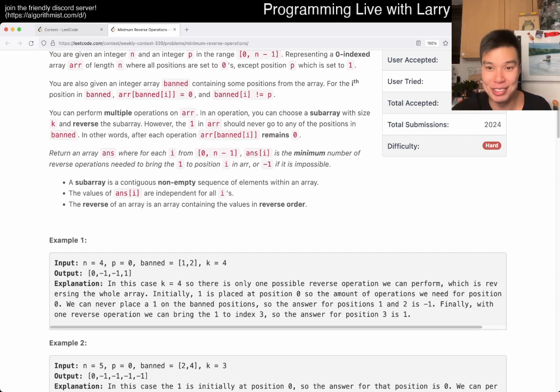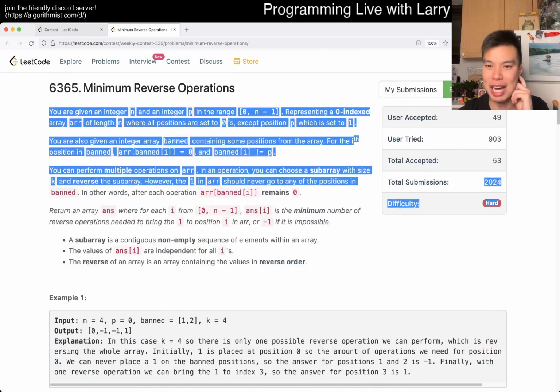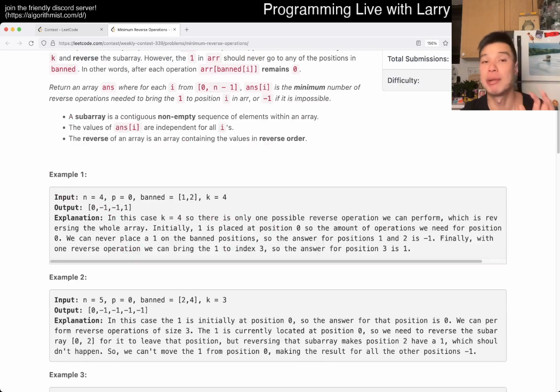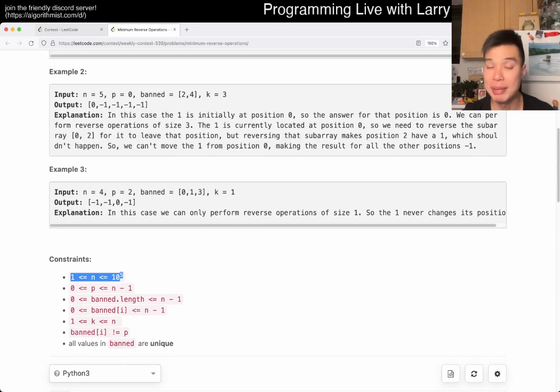I mean, it's very hard. You look at the stats up here and you can see this is 2,000 submissions and 53 is right. But it's a breadth first search problem. It's a very hard one because a naive breadth first search, given that this is n, is going to be n squared, right? So the thing that we're trying to optimize is doing it in a way such that we don't need to check every node or every edge. So a way to remove all the edges implicitly at once, right? That's basically the idea.